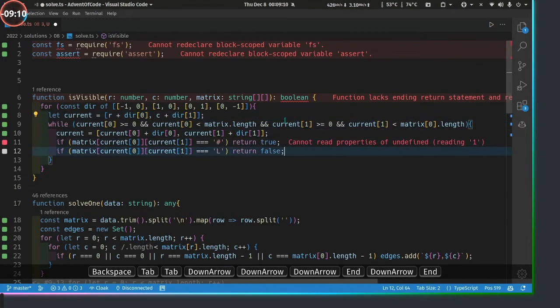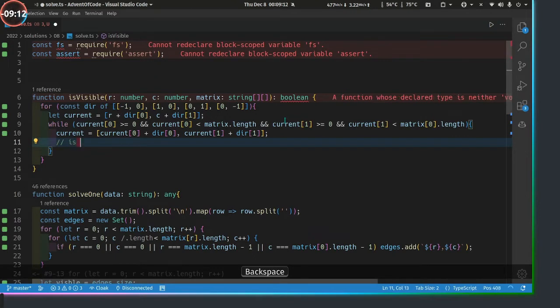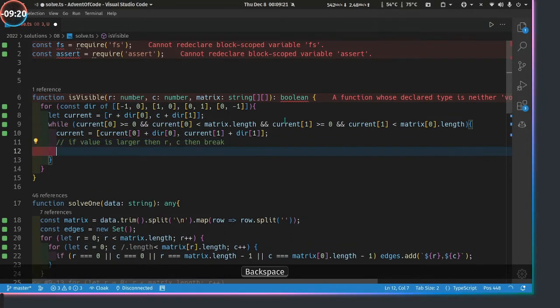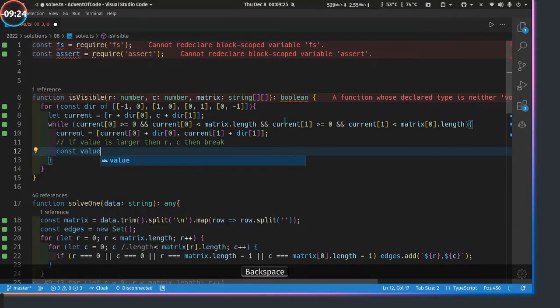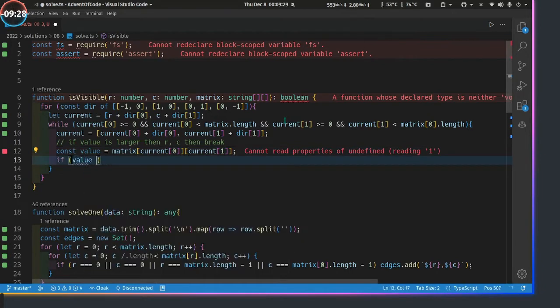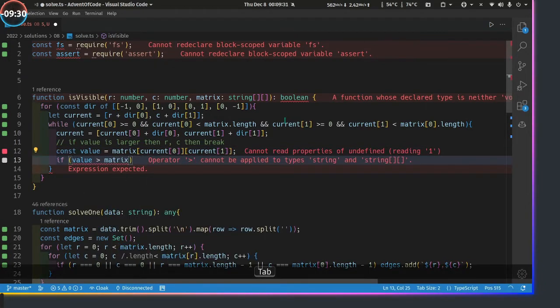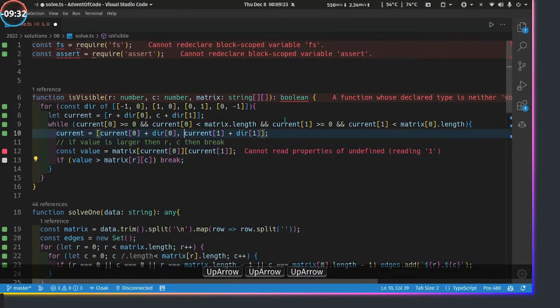Now, if value is larger than RC, then break. If, no, that's not how you want it. Const value equals matrix current, if value greater than matrix RC, break.